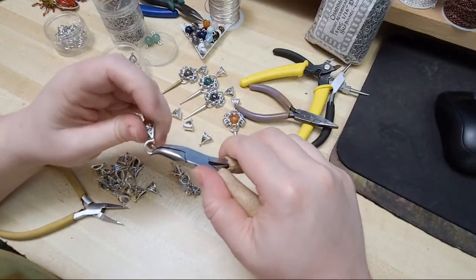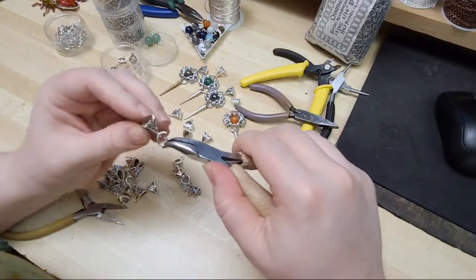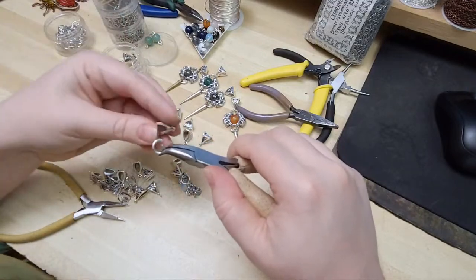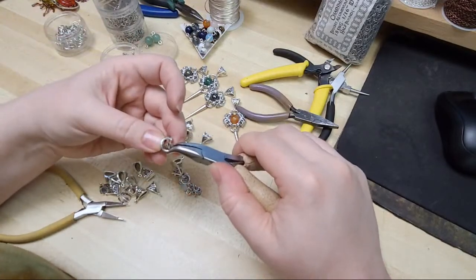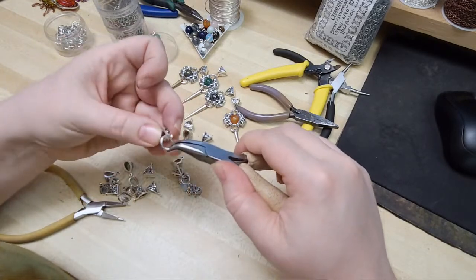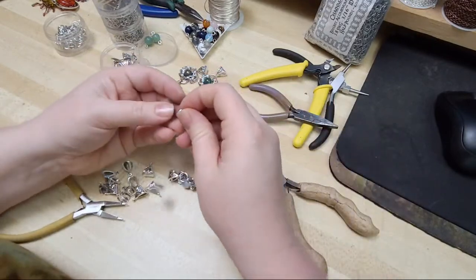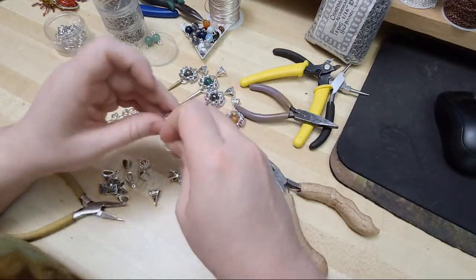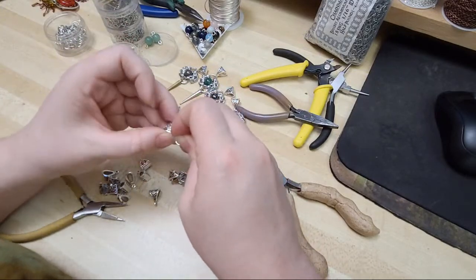Yeah, I'm gonna make a pile to set out. That one won't. That one will. That one will. That one will. That one won't. That one won't. Catching myself clenching on the pliers. That one will. That one will.